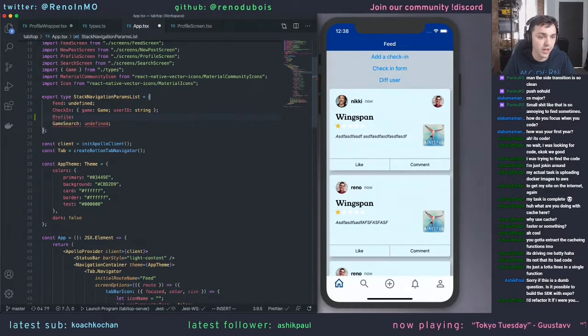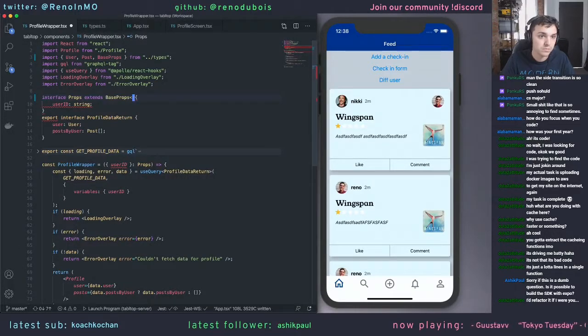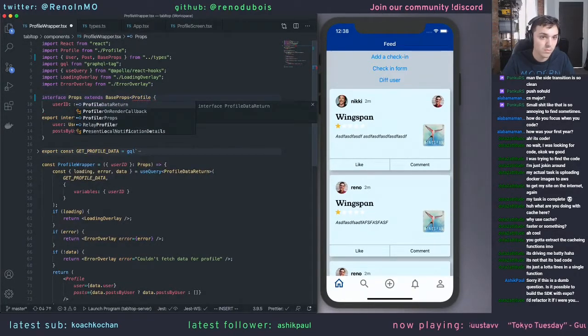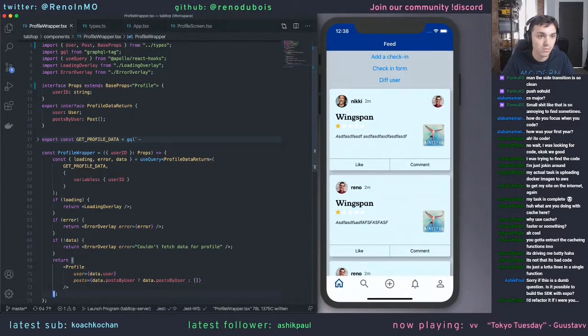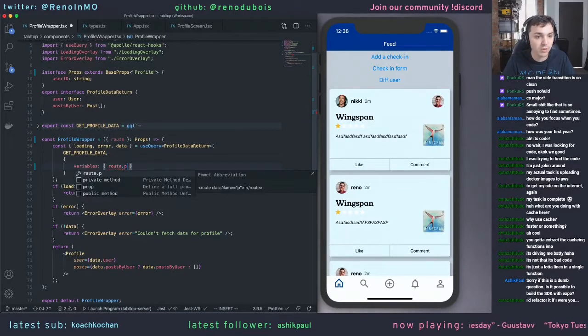Calling it profile, so this should have user ID is equal to a string, and then so then it should be route.